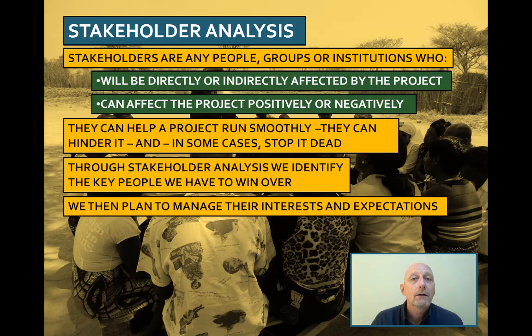Through stakeholder analysis, we're going to firstly identify who are our stakeholders. Who are the people we can affect or who can affect our project? And who are the ones that we have to get on our side to make sure things run smoothly? And we will create a stakeholder management plan so that we can manage their interests and expectations.